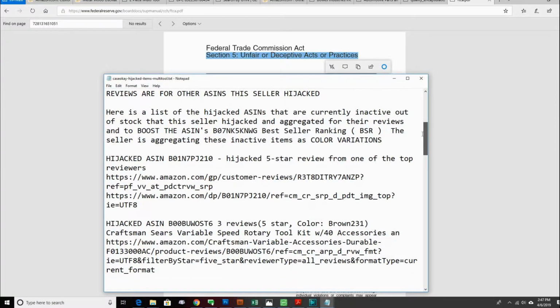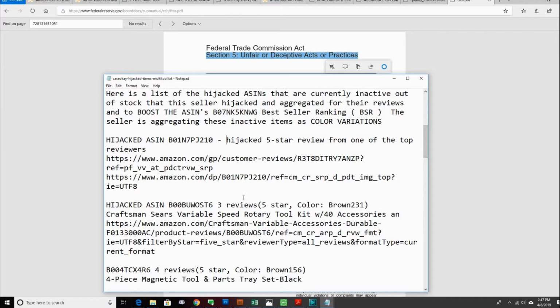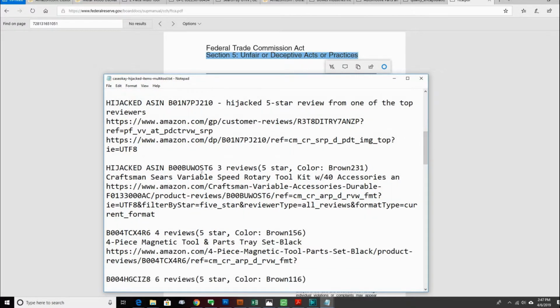And then we have the hijacked ASINs, and for clarity we also copied how many hijacked 5-star reviews they're aggregating into each variation. This comes from the original report, and besides the original report, I have lately also added the hijacked 3 reviews, 5-star, color brown, 231.